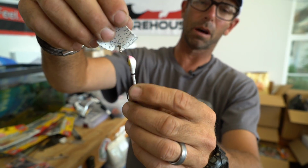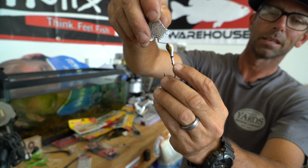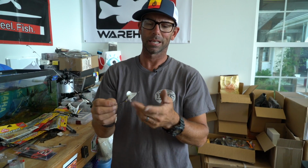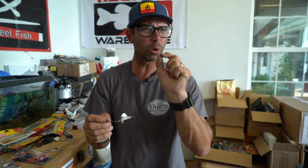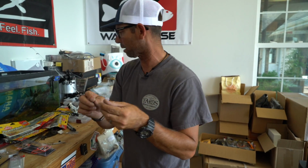You notice the other great thing about this head design is there's opposing keepers on this head. There's one on the bottom, there's one on the top. These tiny little barbs are going to really help keep that plastic in place. Now the beauty of this modification is I'm going to add a plastic trailer to help keep this bait high, to help change the profile of the bait, and to help really tune it in to the presentation that I want. I'm going to show you 3 of my favorites, but listen to me. You can throw any kind of trailer on the fly and really change this up.